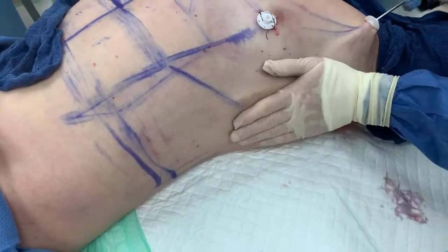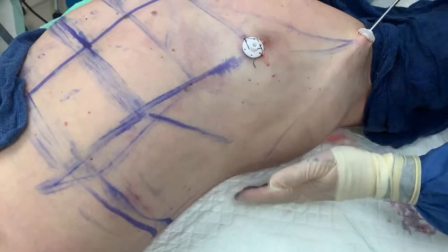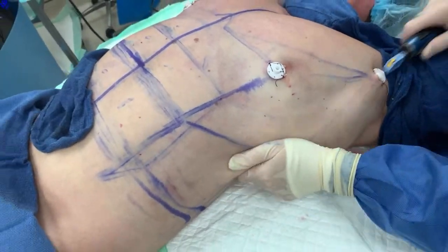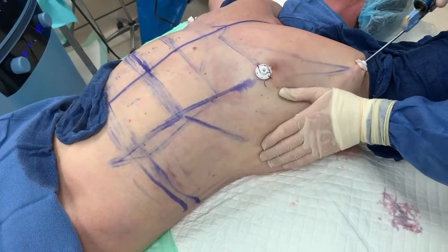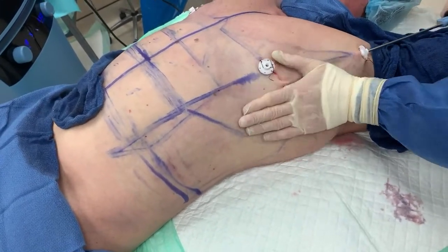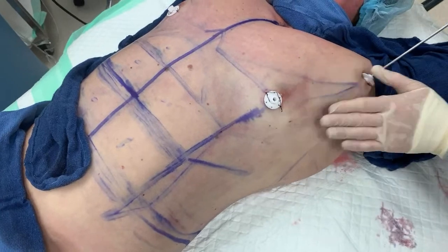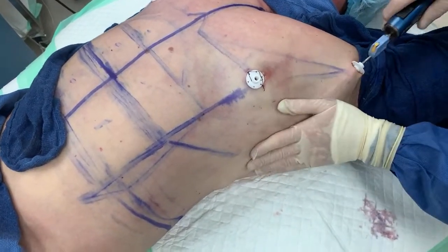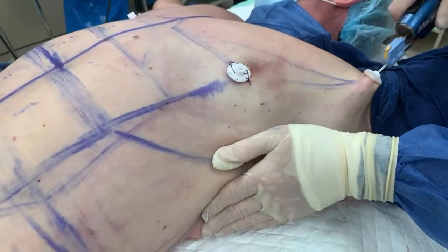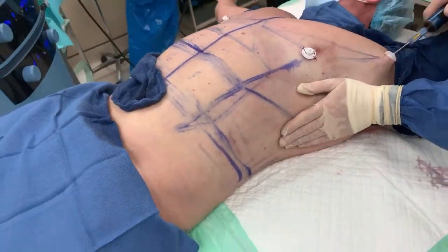Doctors who badmouth me — 'oh, he goes through the armpits, his nerves' — it's obviously ignorance. What's the recovery like on this type of surgery? This guy's in construction; he'll probably go back to work. He's going back tomorrow — but you're not lifting. I'm going to see him tomorrow; I see him at 24 and 48 hours. He's going to do some desk work. I'm doing the six-pack — I'm not really doing the flanks, he doesn't need it, but I'm giving him the six-pack: two, two, four, and six.